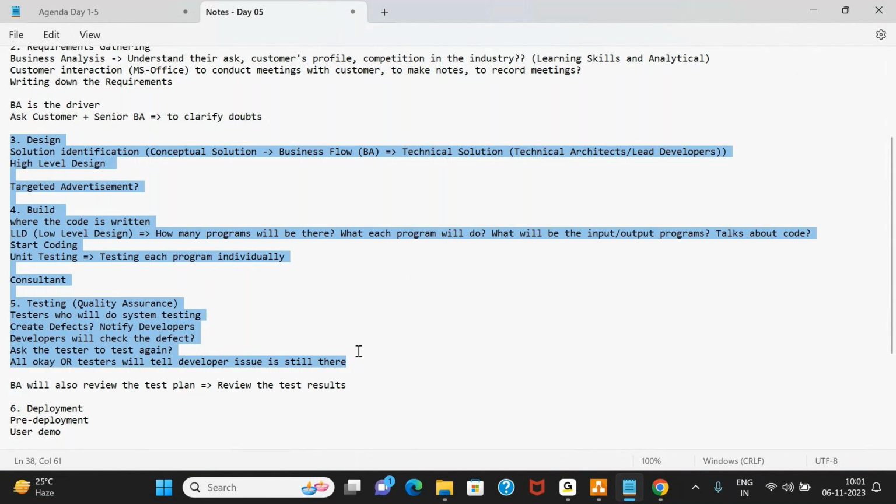In design, build, and testing, I'm telling you, only when the customer asks you, you share the update. Otherwise, project managers are responsible for sharing timely updates with customers. But because you guys also interact with the customer on a frequent basis, if the customer, instead of asking the project manager, asks you, you should not say I'm not aware of it, I don't know, why don't you ask the project manager, this is not my responsibility. No, that should not happen.